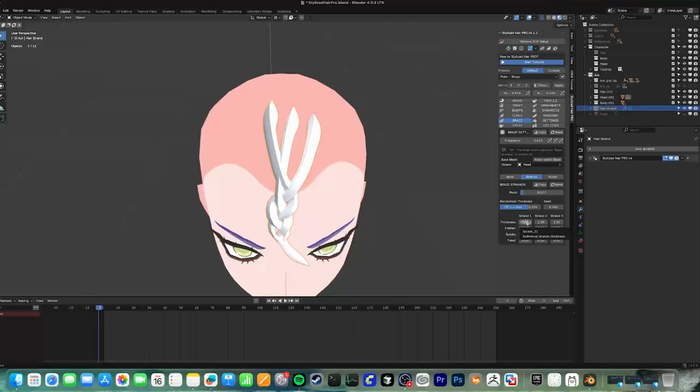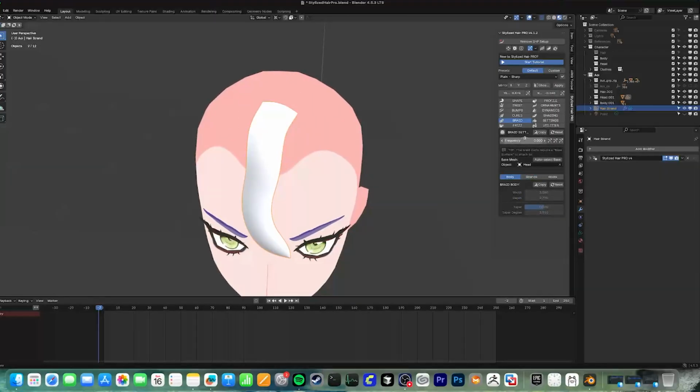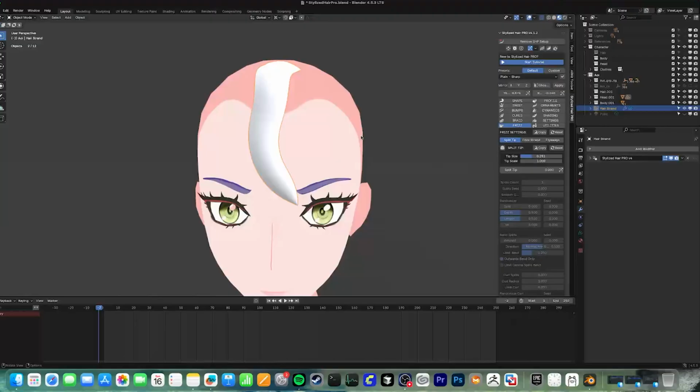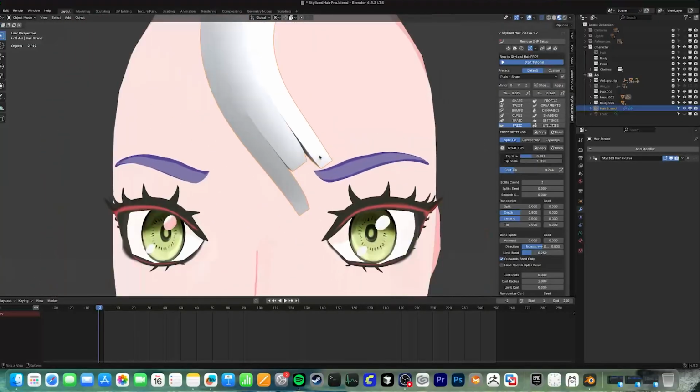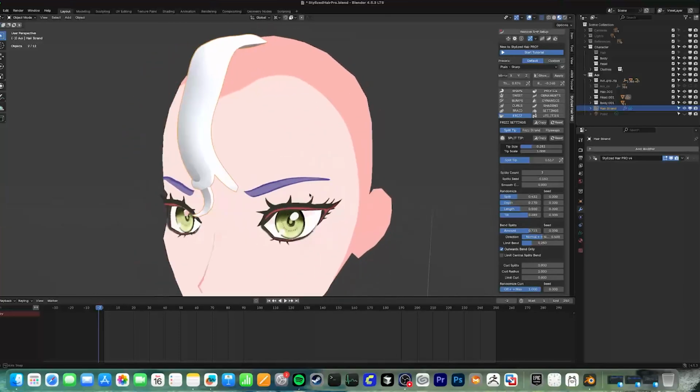You can change the settings for each different strand, and then you can do the same thing for the root. You can create braids like this, but for now I just decrease the frequency. The freeze is pretty cool. If you increase it, you can see the hair is splitting, and you can control it from here. You can increase the amount of the split, change the seed, smoothing the split, depth controls how much it goes upper to the root, and also you can bend the splits.